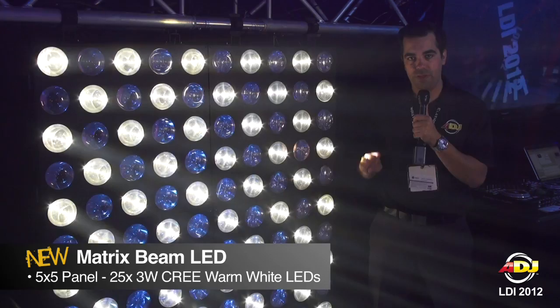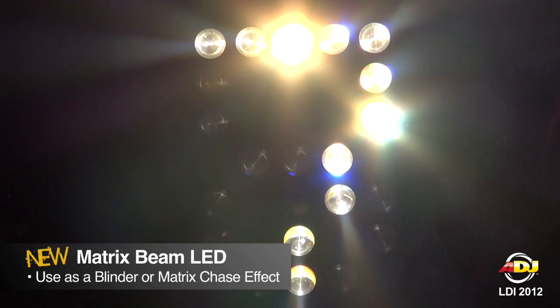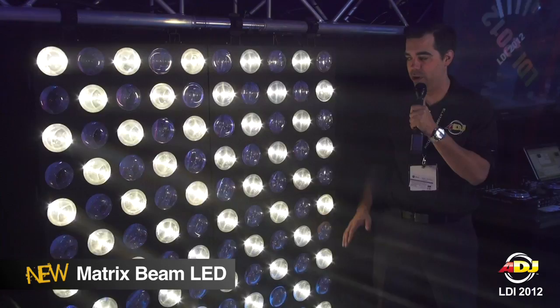All right, here we've got the Matrix Beam LED. Each panel features 25 3-watt Cree LEDs in a nice warm white, but when you get it in the fog, it shoots out individual beams. This fixture is really cool because you can matrix it and do text, countdowns, different things like that, or just really cool aerial effects shooting tons of beams just out of the wall. I think this fixture is gonna be a real hot one. You're gonna see a lot of these in some really nice nightclubs real soon, I'm sure.